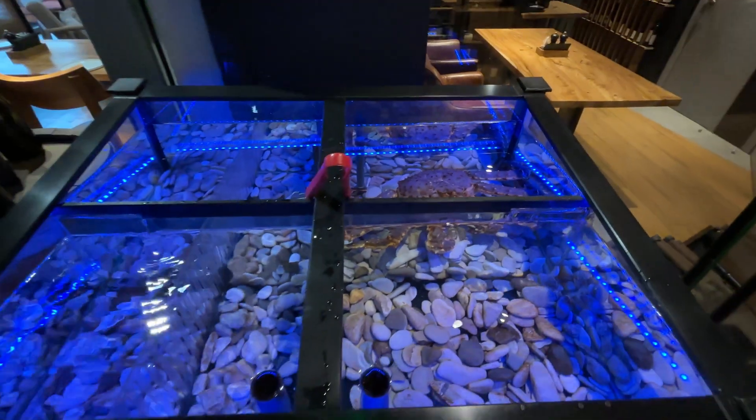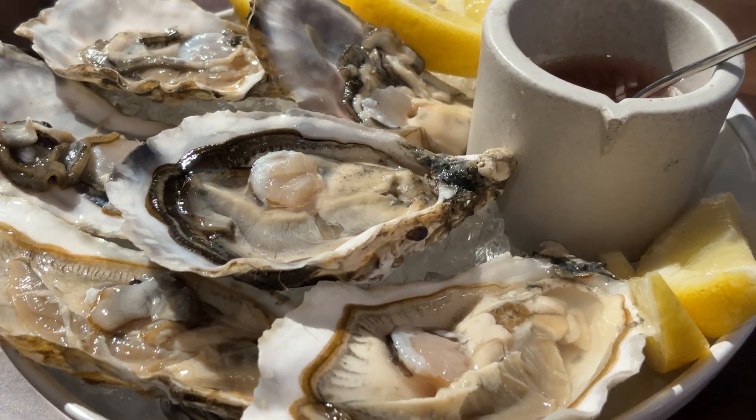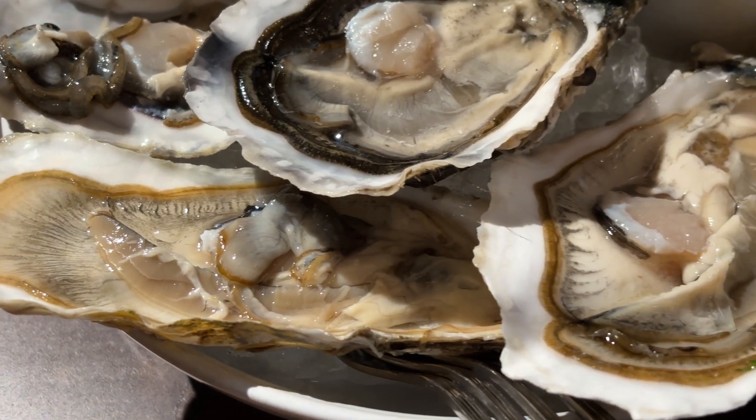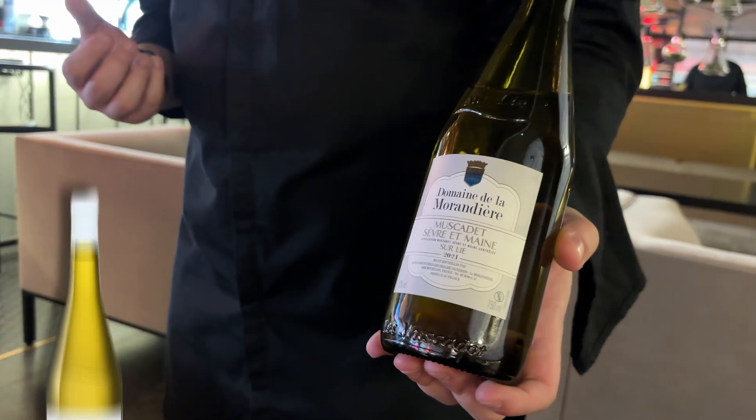As the first appetizer we went for oysters this time. Fresh just from the aquarium, they were stunning on a classic crushed ice plate with some lemon and vinegar. Pure sea protein with a characteristic metallic hint in the aftertaste, which makes it a bit tricky to pair with wine. To me the most iconic pairing for oysters is French white wines from the Loire Valley, like Muscadet for instance — very subtle yet refreshing enough to take away this metallic aftertaste and clean the palate for the next bite.